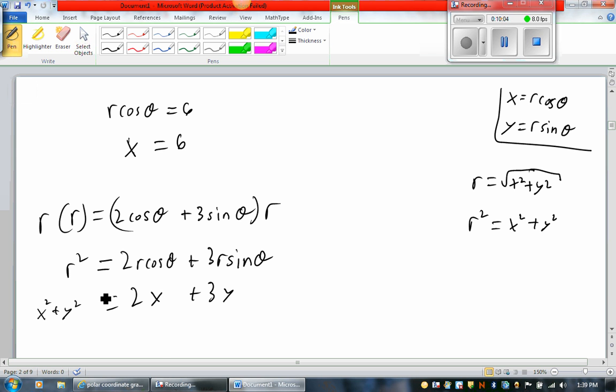And that's really as simple as it's going to get. I could solve it for y squared. I could move it around, put the y's on one side, x on another, but this is as simple as it's going to get. This equation is definitely one of those that's simpler in polar form than in rectangular form.